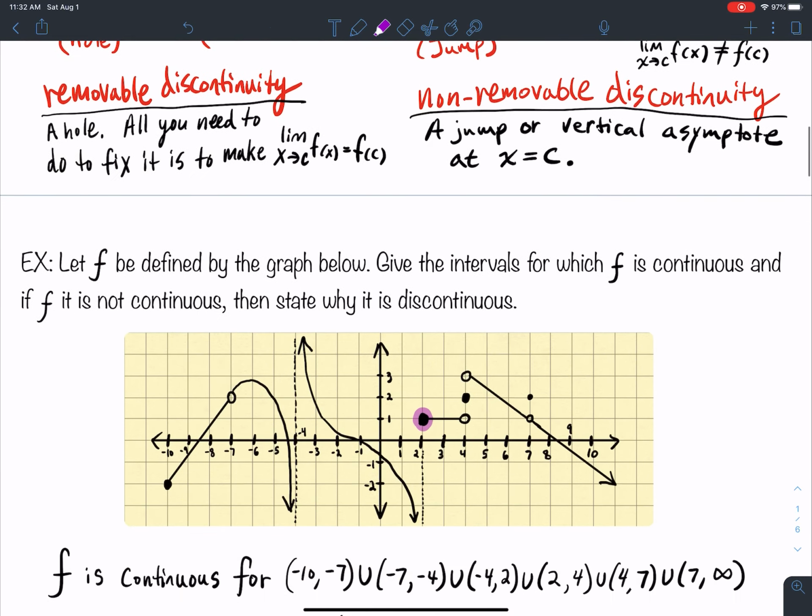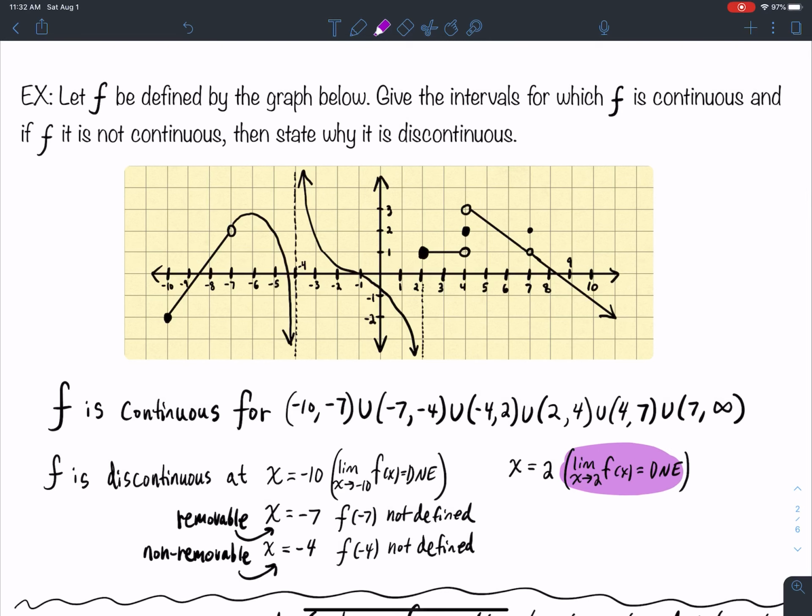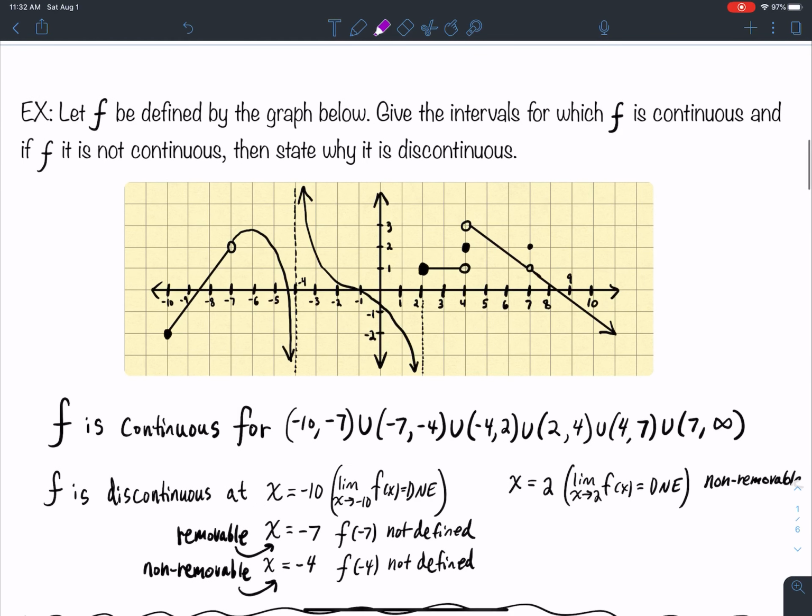And why does it not exist? Well, I think that's pretty clear, right? The limit on the right side is 1. The limit on the left side, which we'll talk about infinite limits later, but for right now, we say it does not exist. So that left and right hand limit don't equal each other, therefore the limit does not exist. And that's how you would state it. You don't just say does not exist, you tell me this left hand limit does not exist, but the right hand limit equals 1, therefore they don't equal each other, which causes this to not exist. It's non-removable, there's no dot that we can plug in that's going to fix everything.